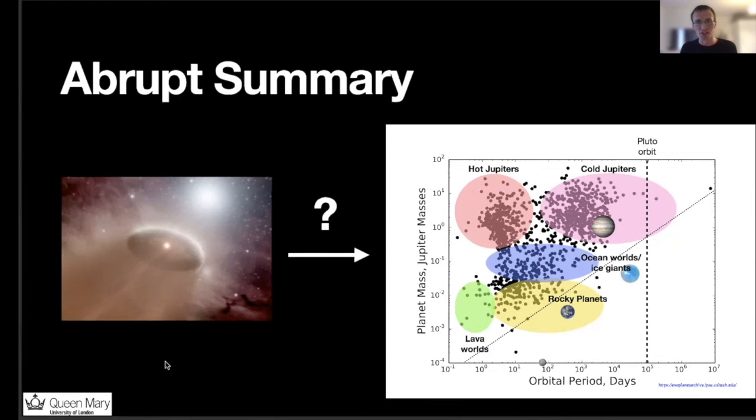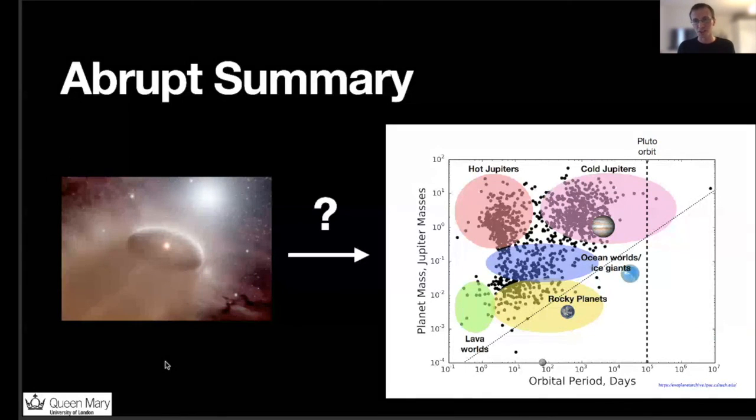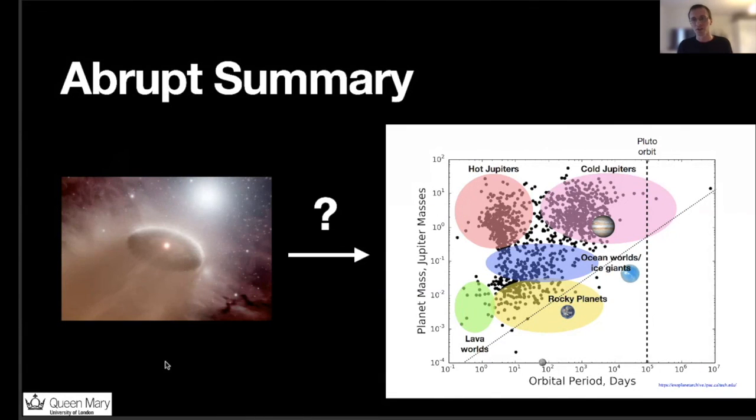It's a bit of a whirlwind sort of tour of the topic that's been quickly pieced together, but I hope you take away the rough idea. We wanted to know how external photoevaporation is put in these population synthesis models. So, it's this Matsuyama thing that I've tried to quickly summarize, and maybe have a look at how it compares to some more modern stuff, and ask what there might be to do here in the future to understand just how external photoevaporation might be affecting planet populations. So I hope this will be a topic for discussion later. And if there's any questions now, we can also maybe have a little chat.